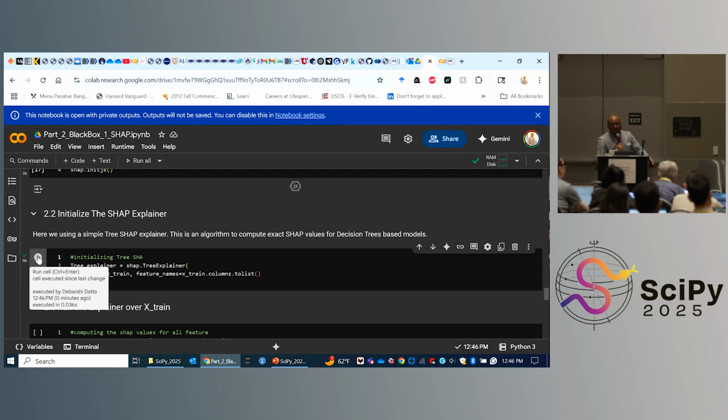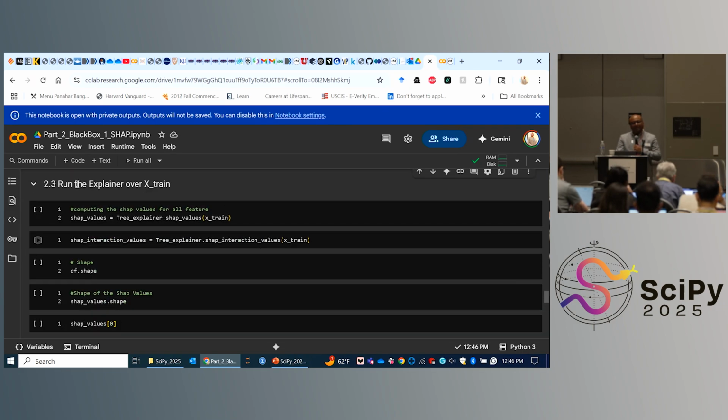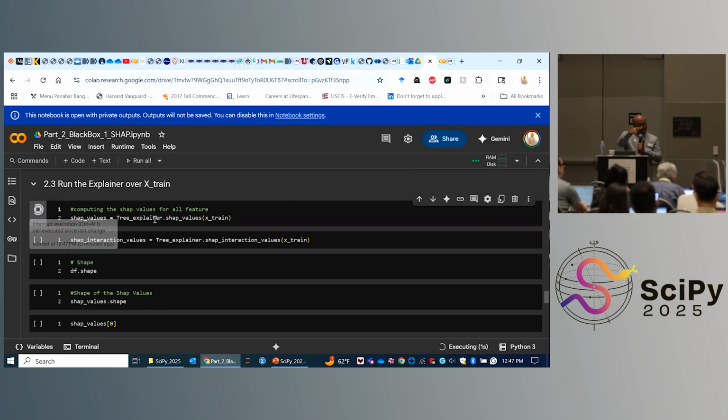Anyone can tell me? You can volunteer. So, tree explainer, because it is model specific and because we use a random forest. That's the reason we use the tree explainer. We didn't use the kernel explainer here. We might use the kernel explainer and check this. Both will give you the same result, model specific and model agnostic. And Shubhoshit, can you roam and see that everyone can do that?